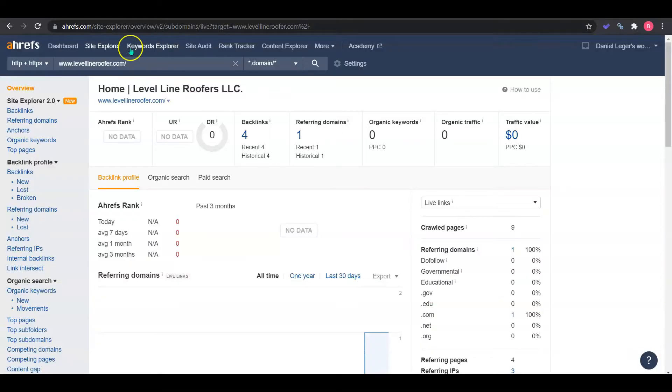For the other side of things, we use a tool called Ahrefs. I've pulled up your site here and this is showing what's happening on the back end of the site. Your homepage doesn't have a ranking and the domain ranking isn't showing anything either. You do want these to be a one-to-one ratio. The domain ranking is made by the backlinks. A backlink is when another site online is linking to your site and driving traffic to you. Google is very competitive so they love backlinks, but not all backlinks are created equal — you want to be linking from sites that are high ranking and relevant to the roofing industry. Right now you have four links coming from one site and currently you don't have any registered keywords, which means you're not getting discovered by anyone yet on Google.